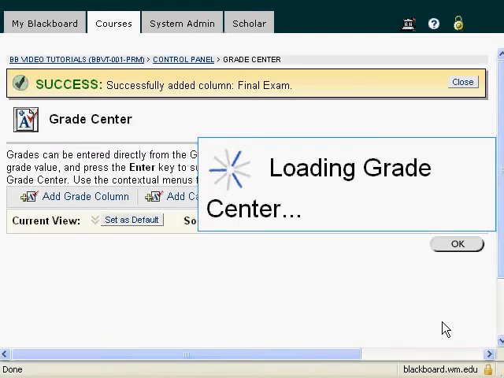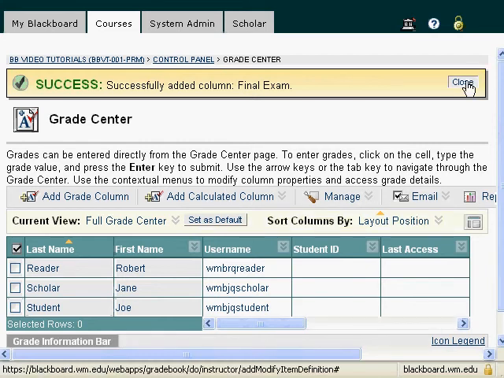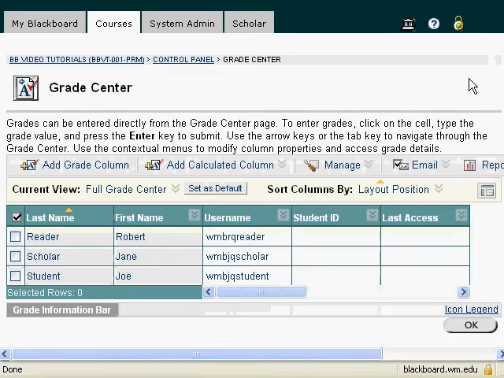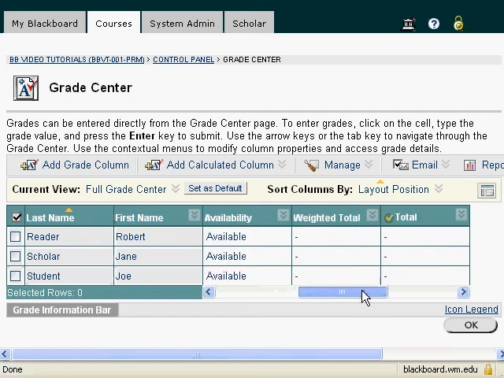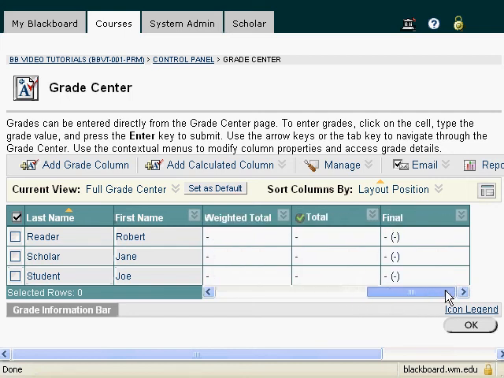And I'll get a success message, hopefully, and I can close that box saying that final exam has been added. And if I take a look at my Grade Center columns, I don't see final exam in there. The last column that you create in Grade Center will end up at the end of your list of columns. And if I scroll down using the sideways scroll bar here at the bottom of my columns, you'll see final appears right here at the end. So that's how you add a grade column.